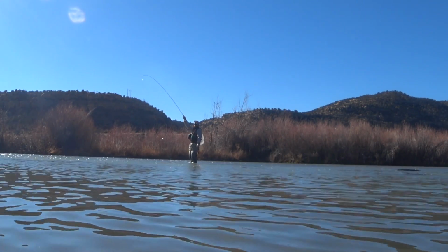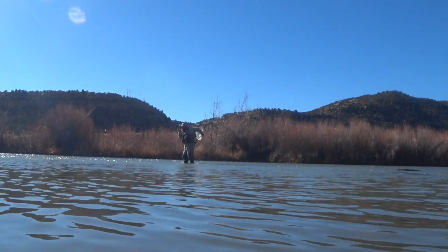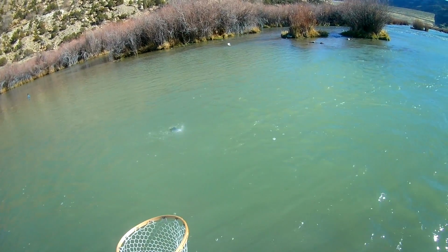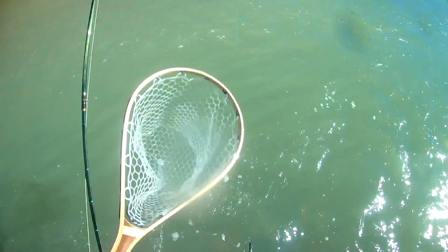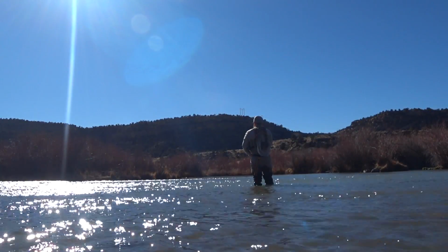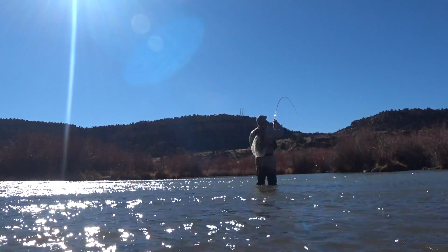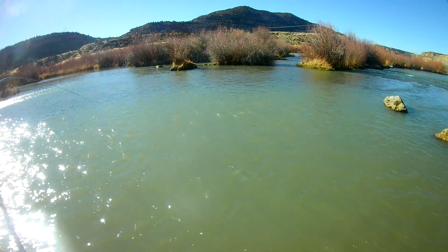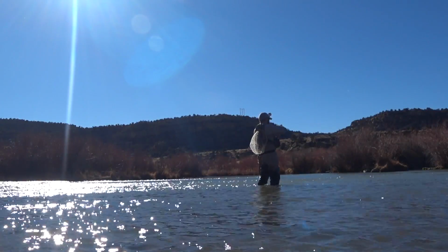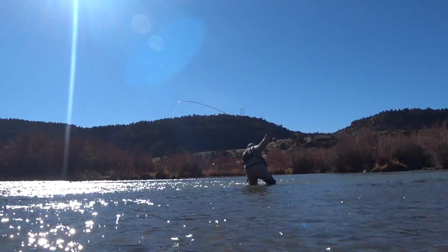So I moved to another spot and hooked into this fish that was really spunky. Check that jump out. It turns out that he was spunky because he was foul hooked, so I decided to release him without touching him. So I moved to even another spot in the braids, and this time I hooked into a really nice fish. Okay, well, he wasn't too large, but he was solid.